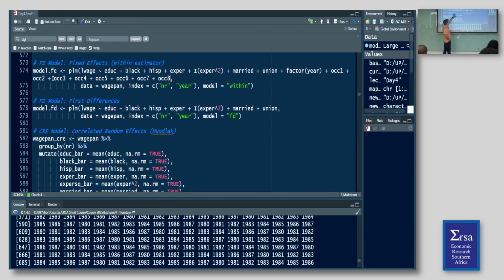Because of the way I structured this to show you that things are falling out or staying in, you would really want to run this by removing this, this, and this, and then you can include your dummy variables for the years. But think about what the first differencing model is going to do with any type of year dummy variable.